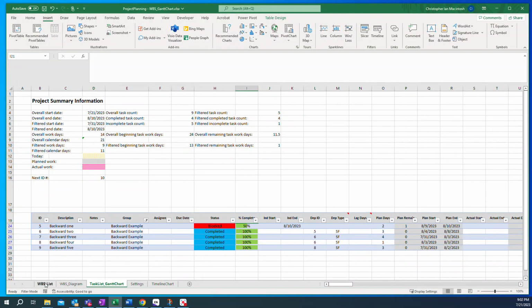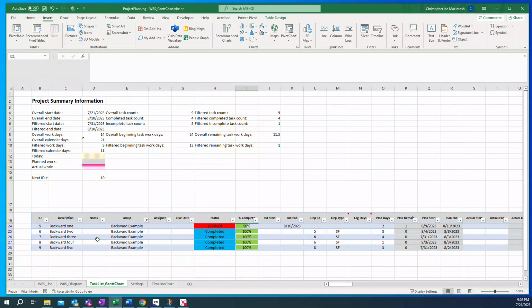So if you're building a project, just ignore these WBS sheets and the timeline chart. You're going to be focused on the task list and Gantt chart, but the real power of a Gantt chart comes from using it in conjunction with the WBS work breakdown structure list, to help you define what your tasks are, and then you can do some real specific timeline planning using the Gantt sheet.